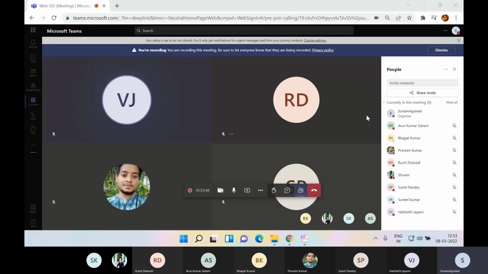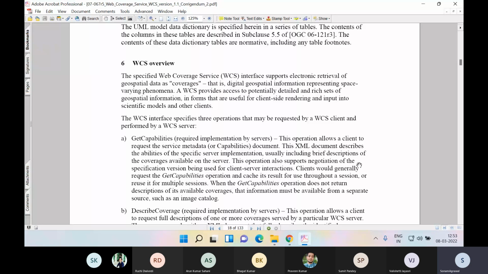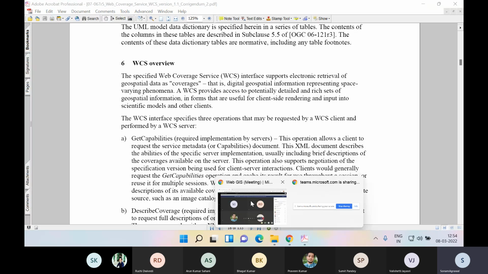Okay, coming back to this one, WFS and WMS we have already covered, and we will cover WCS in the next term in short. But broadly, when we talk about the WCS, everywhere you are seeing it is about the coverage data. When we say coverage here, it means raster data. When you are reading about the WFS, it was the vector data, the feature data that we were discussing earlier. But when we talk about the WCS, it is basically about the coverages. So let's see, there is a term coverages.